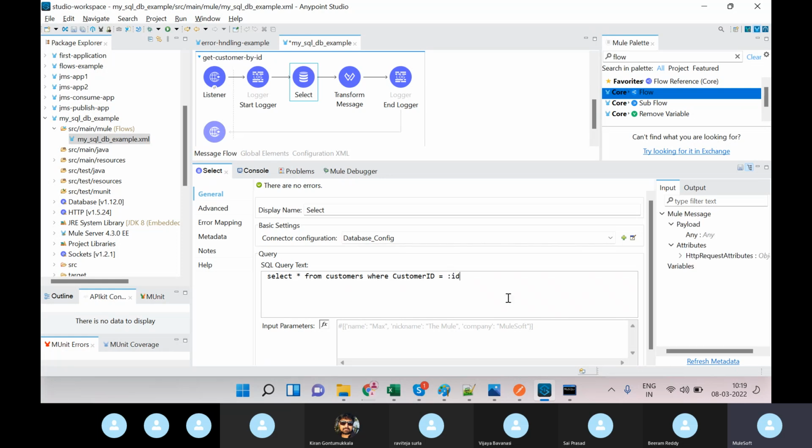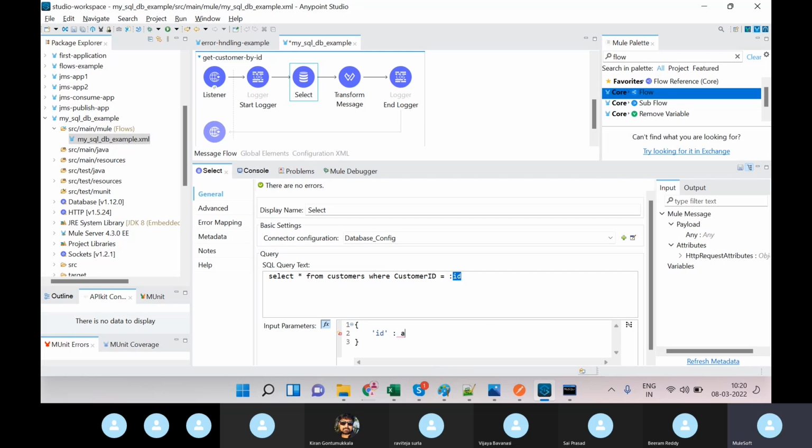Let's see, I'll add it in this way. Just enable the fx and take curly braces. Inside the curly braces you have to give the key in single quotes, id and colon. I want to capture the URI parameter here. How can I capture the URI parameter?